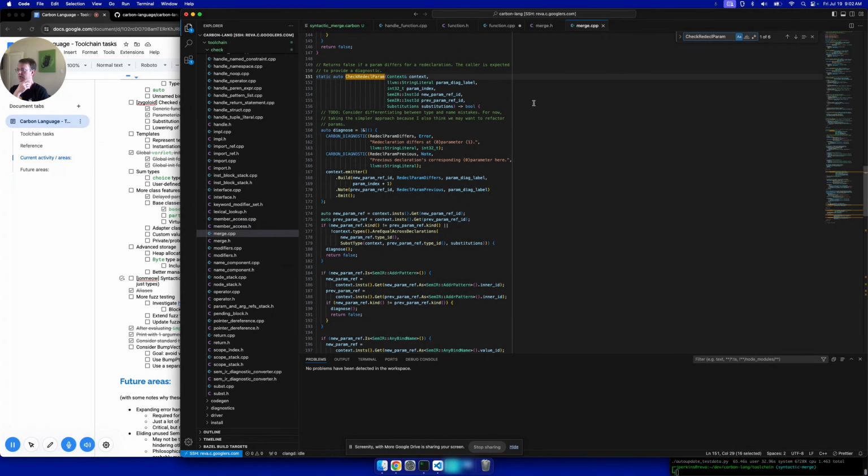So I'm looking at the check redecl param implementation. We probably want to pass in here a range of nodes to check.